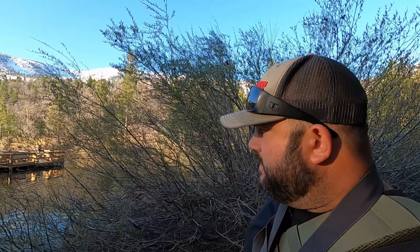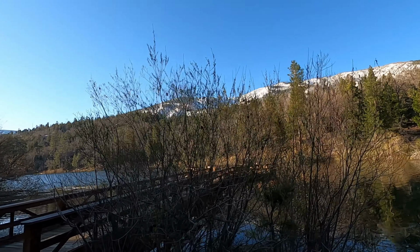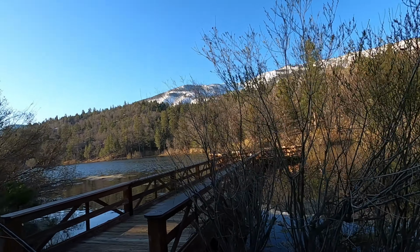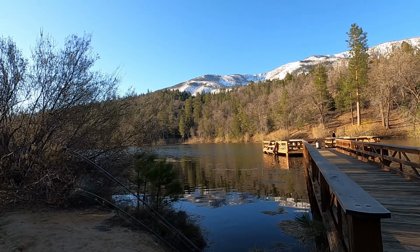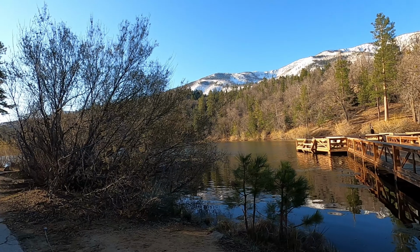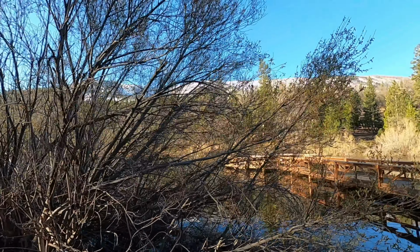Good morning. We are here at the lake, and a beautiful morning it is. There are just a couple people here on the water, and a beautiful day out here. It is only in the low middle 40s, and not bad at all temperature wise. So anyway, we're gonna get walking down to the spot and get set up. So stick with us. We'll be right back.